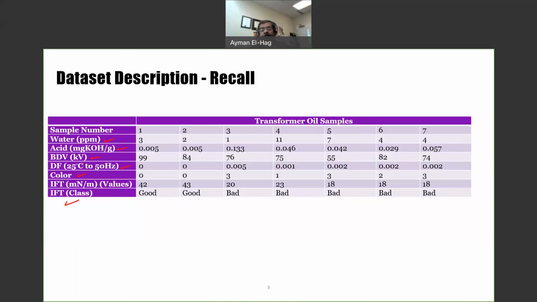Can we reduce? Now, why do we need to reduce? It's very obvious. I want to predict IFT. If I can reduce the number of tests, it will reduce my cost. If the objective is to find the IFT, I don't need to have all these 5 tests. Maybe I need 2 or 3 of them, and it will give me a very similar result. So it has some practical applications. The second question is, am I including some features that really impact my prediction in a negative way? And this is also something that we want to investigate.